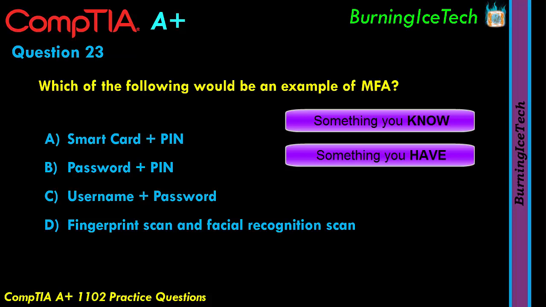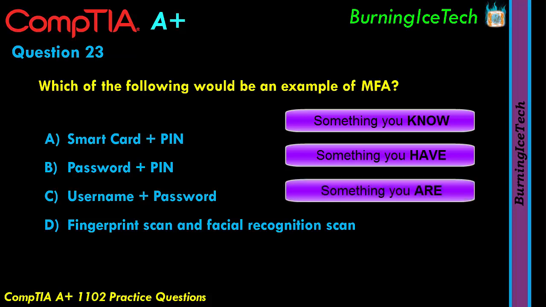You'll find quite often most phones these days have some sort of authenticator app for Microsoft or the banks or whatever. So if you want to go and do some sort of transaction on your banking app, you have to go and acknowledge it on the phone as well. Or if you want to do it on a computer, you have to also once again acknowledge it on the phone as well. The third category is something you are, which is normally biometric in nature.